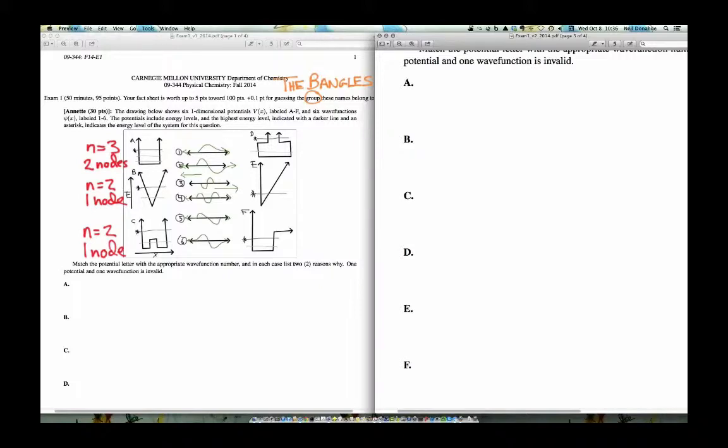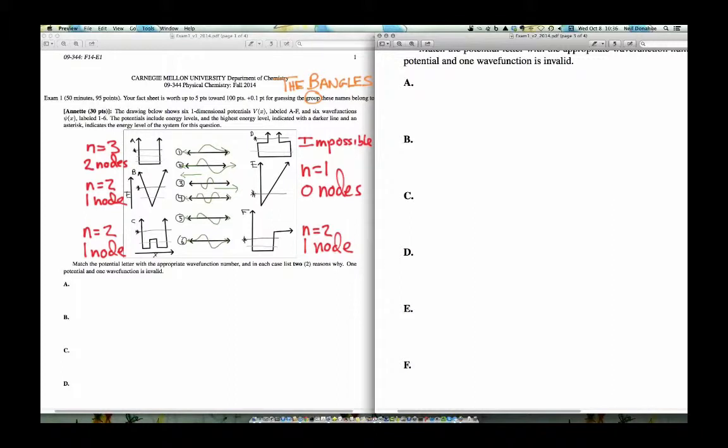The little bottle over there, D, is totally impossible. You can't have a potential that comes back in on itself like that. E, the kind of a half of B, has n equals 1, so there's not going to be any nodes there. It's a ground state. And finally, the half well F has n equals 2, so there's going to be 1 node. So nodes are one of the characteristic features we have to look for in these wave functions.